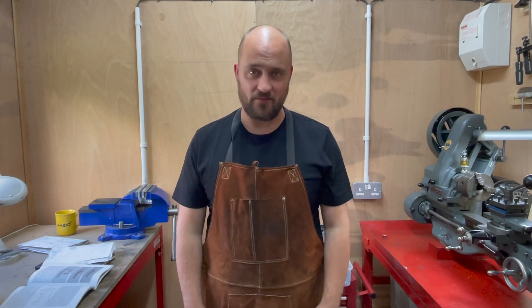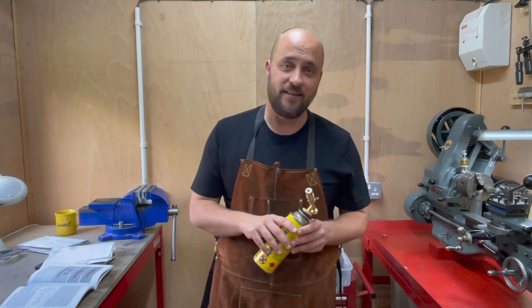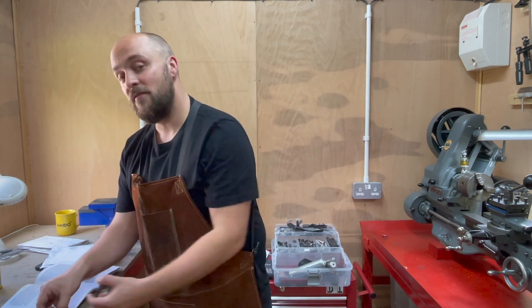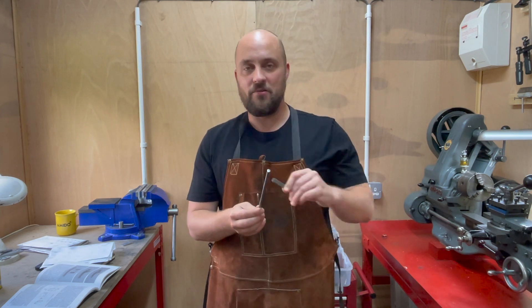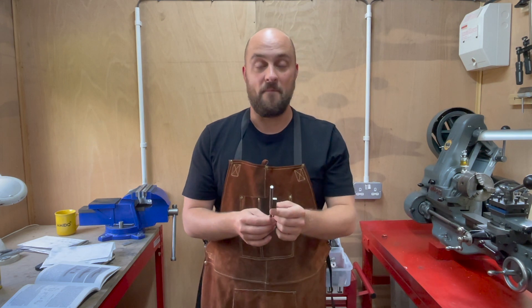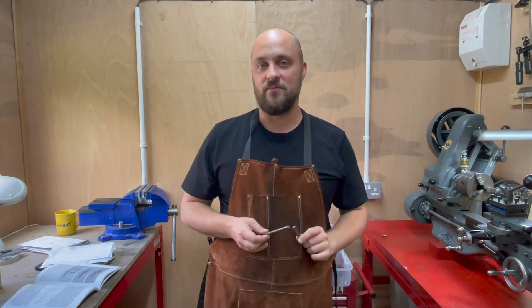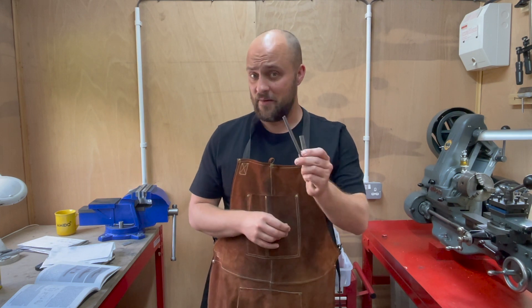Good afternoon and welcome to the workshop. If you enjoyed the final conclusion of the previous video, you're going to like this one too. I'm going to be machining the crankshaft for the Stuart 10V, and it's fabricated of these two pieces. The majority of this is fairly simple turning — just diameters and drilling — but the exciting thing comes when I try for the very first time to silver solder with the soldering torch, which seems to burst into flame at any given moment.